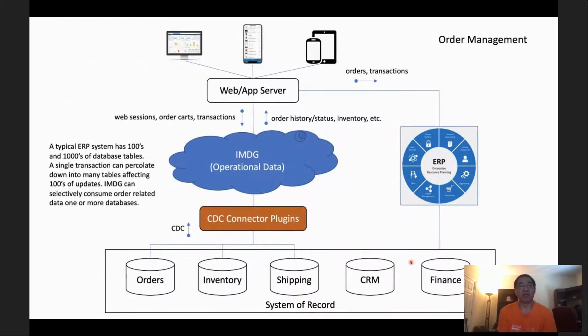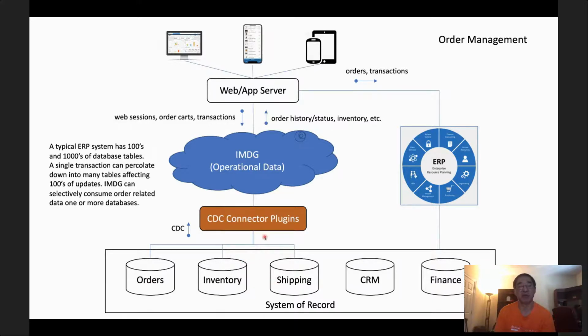If you look at the diagram of that, it flows something like this. As you can see from the bottom, system of record, you have a number of different databases or tables where the CDC connector retrieves the data. Again, it's scraping the transaction log, so the CDC connector is not connecting directly to these databases whatsoever.